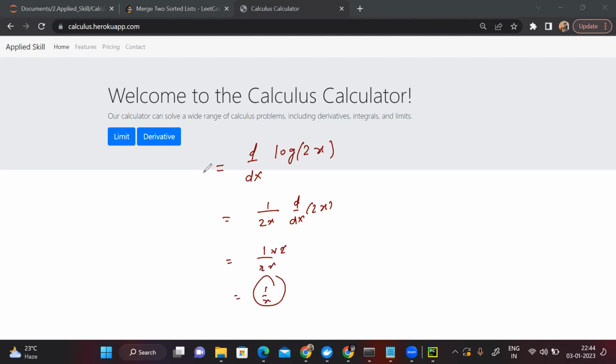So this is a different step. Step 0, step 1, all the steps will be printed on the screen also. This will definitely help students, so they can verify their solution, or verify whether they are going in the right direction or not. And the best thing is you can give any hardest problem here, and it can solve it.